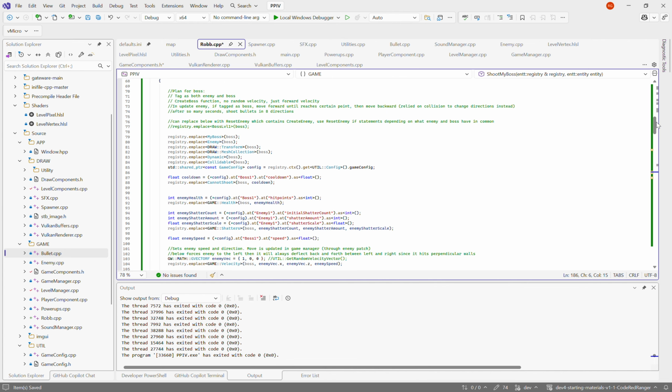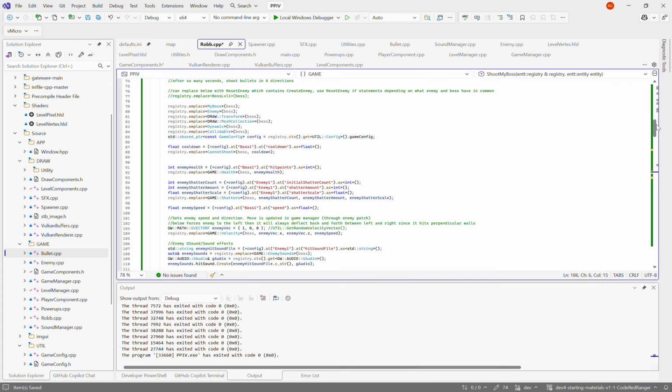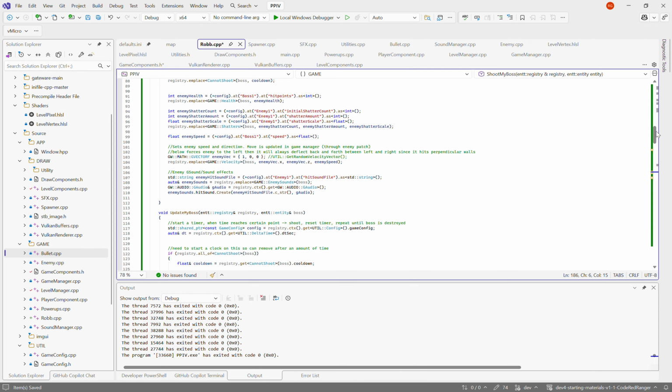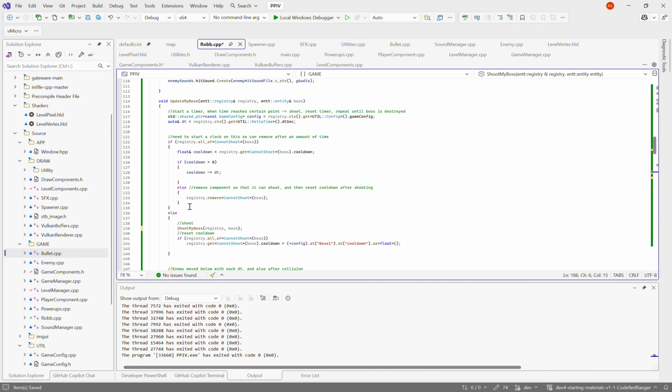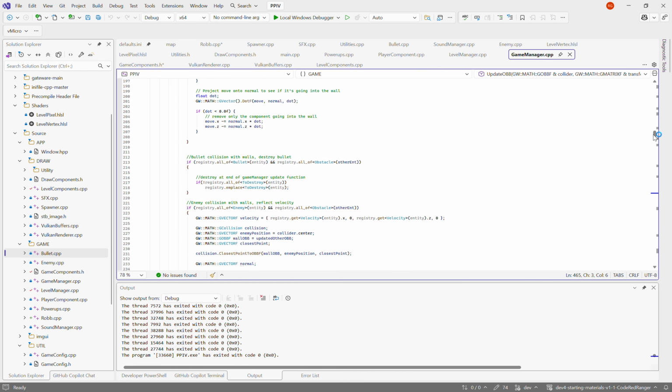So right now, if you create my boss, it's still going to create the boss with all of the tags that we need. However, it's not going to have any functionality because we're still not calling the update function. So what we have to do, and this is the final step, is go to the game manager. The game manager is where all of our patches are.